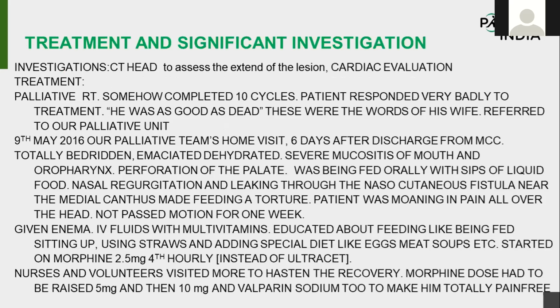Treatment was investigation: CT to assess the extent of disease, and cardiac evaluation was done. Originally, I think they planned chemotherapy after the radiation also, but it turned out to be palliative radiation. He was a difficult patient for the treating doctors. Somehow he completed 10 cycles, and the patient responded very badly to the treatment. As per his wife's words, he was as good as dead when he completed the 10 cycles and was discharged.